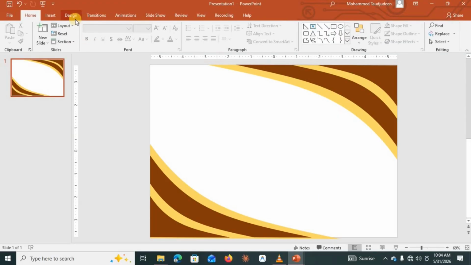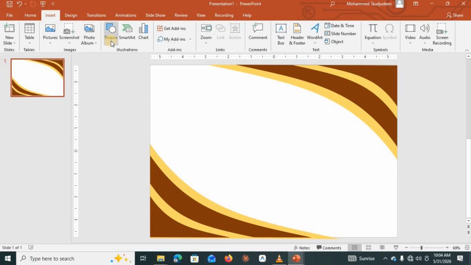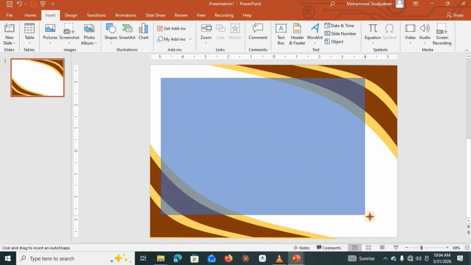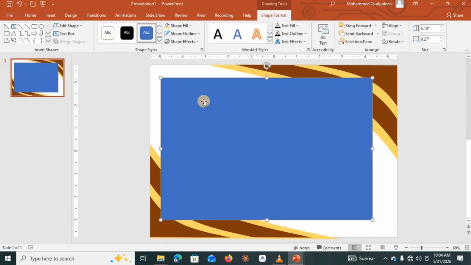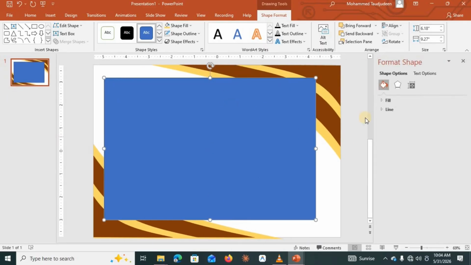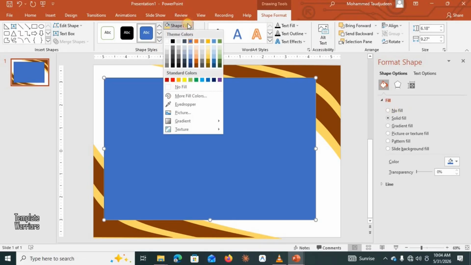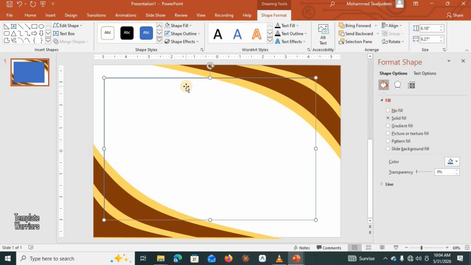Now let's go back to the insert tab again and move on to shapes. We are going to draw a rectangle. I'll draw my rectangle this way. With this rectangle, I want us to remove the shape fill. I'm just going to right click on it and go to shape format. The properties will appear at the right side of my screen. I can come here and give it no fill, or I can come to this shape fill and give it no fill here. Now, we have to increase the width of the border.